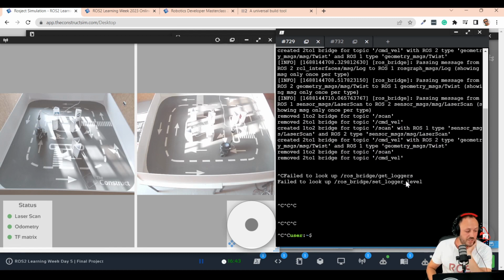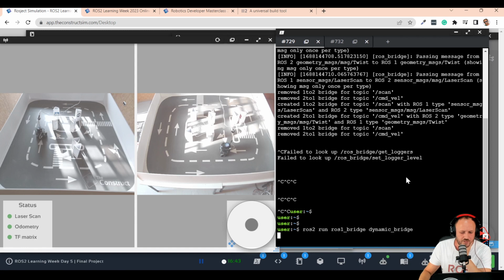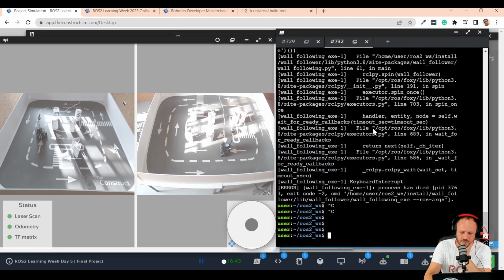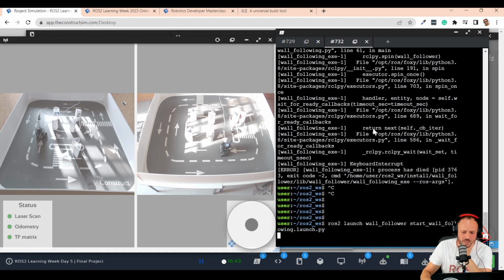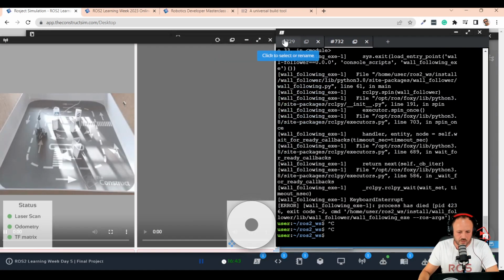Sometimes the ROS1 bridge dies, okay? If the program that you are using, you kill it and these kind of things, it can happen that the bridge dies, okay? So let's start again the bridge. And let me run again my program now. Oh no, what happened here?